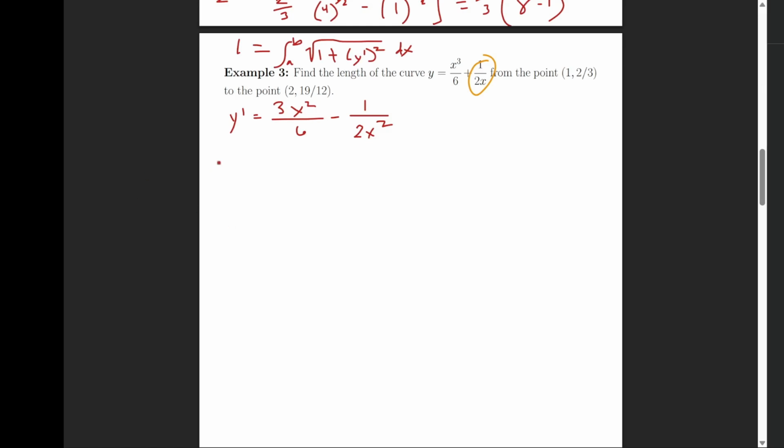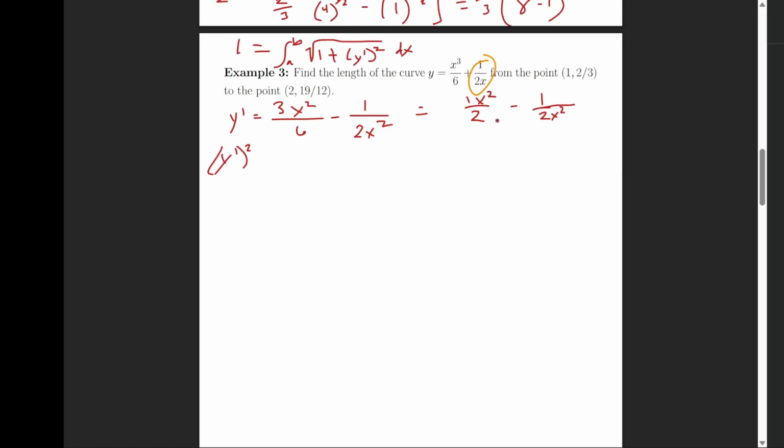Okay. Moving on, next step is to square it, right? So square this. But you're looking at this and it looks like we can simplify this, right? Because 3 over 6, you can just simplify that to 1/2. So to make it easier to look at, minus 1/2 squared. So ignore this for right now. And as I said before, this whole topic is just simplifying things, manipulating stuff to make it easier to work with. So in this case, we can make it even easier, right?